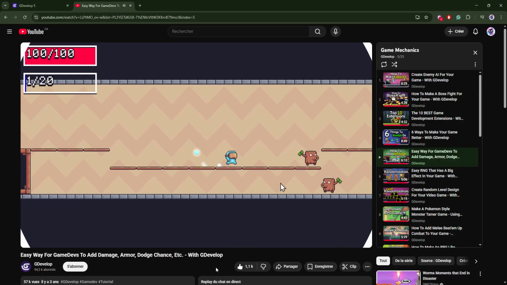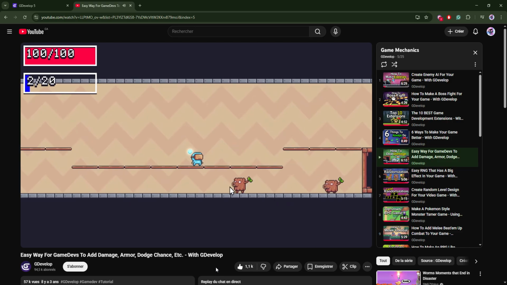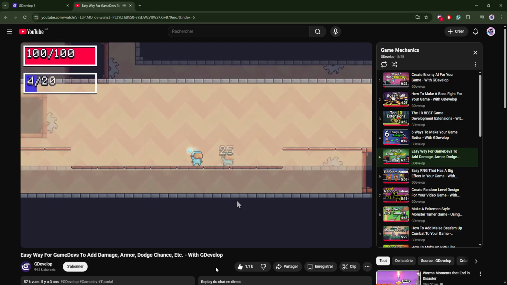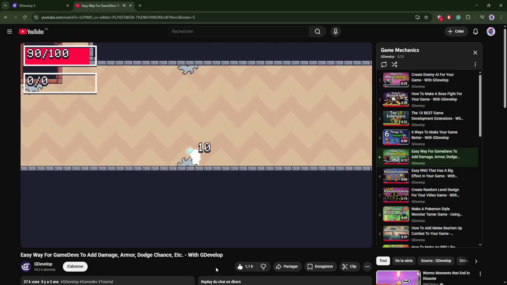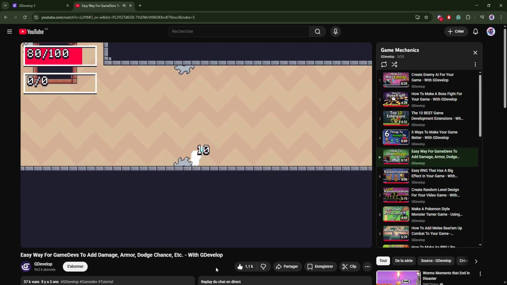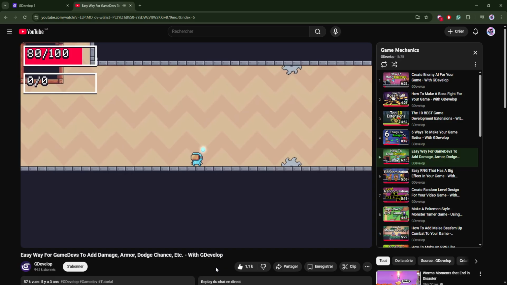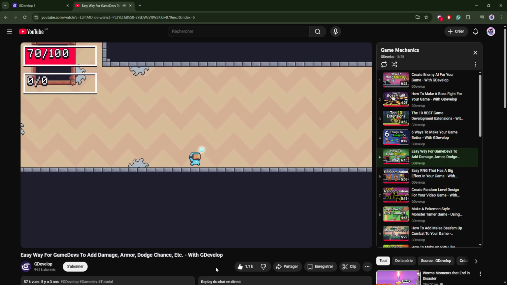And now, when we shoot the enemy and they switch to that hit animation, we're taking away health until they die. And you can modify these variables on the fly with events, or you can create a bunch of different enemies with preset health, armor, dodge chance, and things like that.